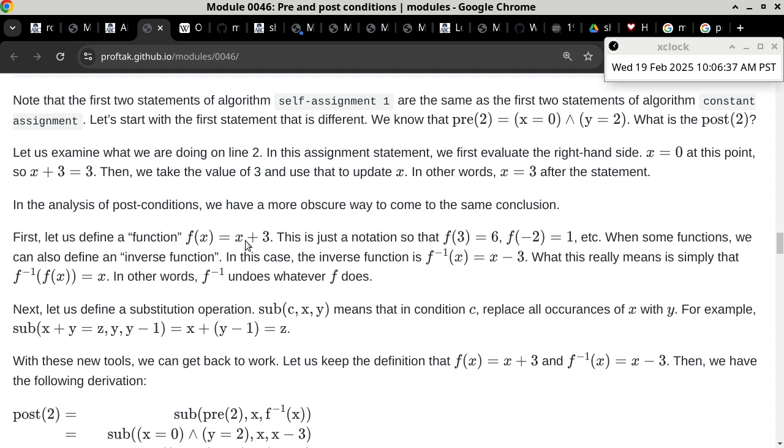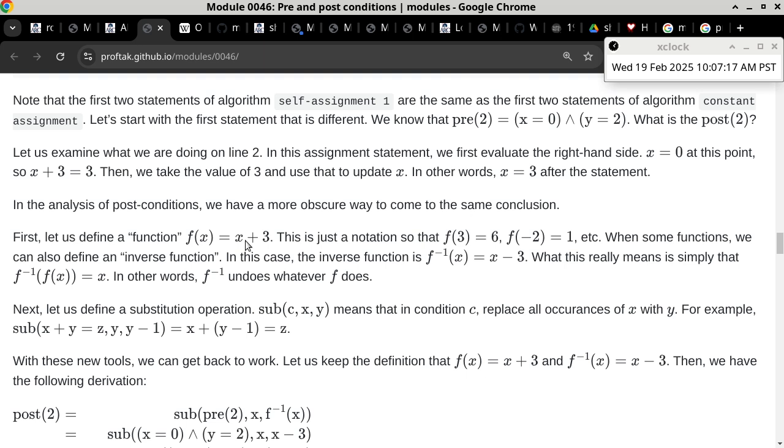So we'll focus on just these two concepts first. First, we define a function, which in this case is simply f of x is x plus 3. I'll be okay with that concept. And then we define another concept, which is called the inverse function. The inverse function only applies when a function is reversible. It describes how to reverse the effect of f. So if the effect of f is to add 3, then to reverse it, we have to subtract 3. Are we okay with that?